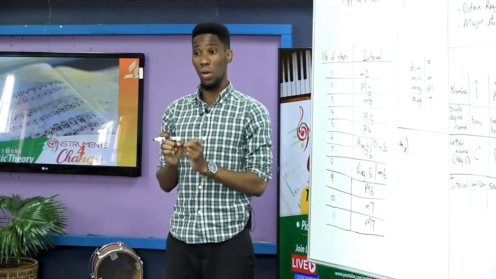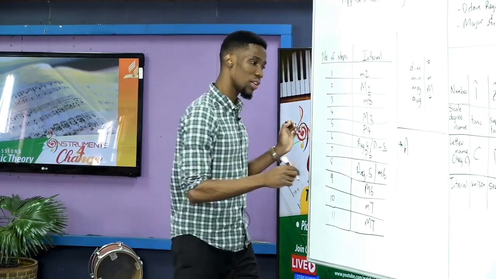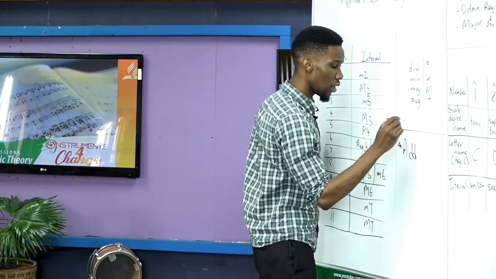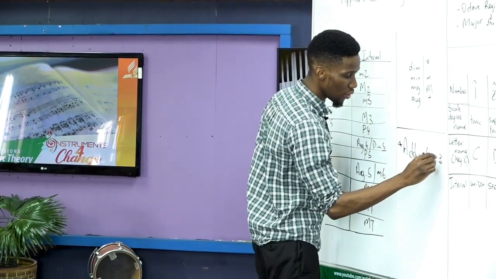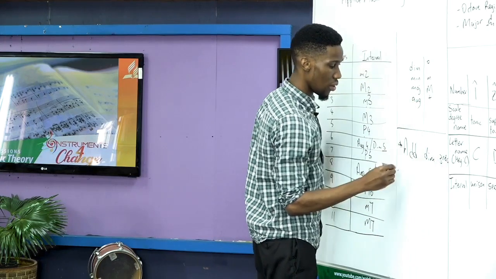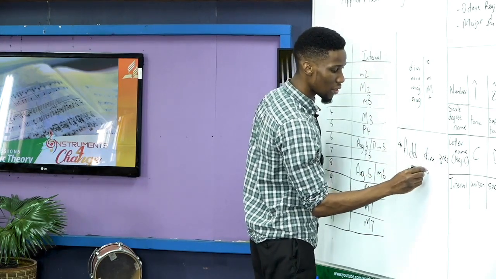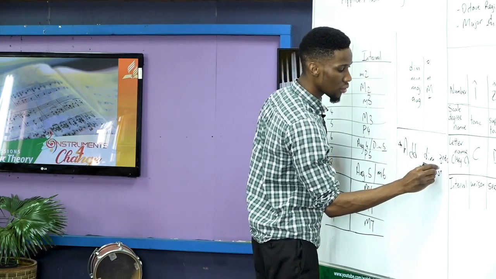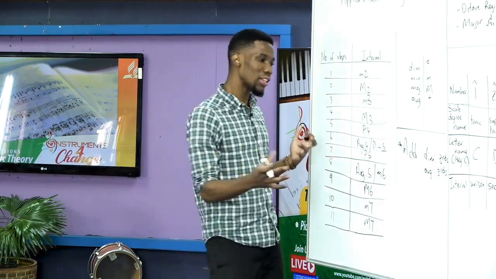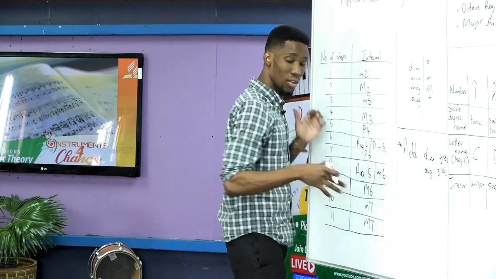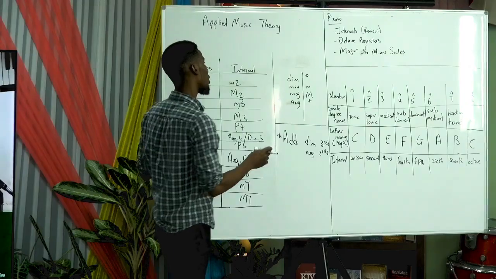You can also have diminished. So this is what you're going to add now. You can also have diminished thirds, and you can also have augmented thirds. So all the basic, not just thirds, all the intervals that can be major or minor can also be augmented or diminished. And this is how they would work.